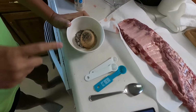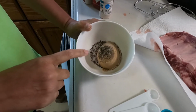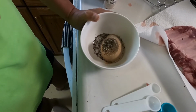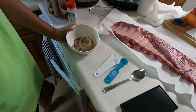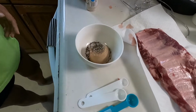Okay, rub. So I have 1/3 cup of brown sugar. I have just about 1/3 cup of salt. The recipe calls for 1/3 cup of salt? Yeah, I know it's a lot, but you can't taste it. The recipe calls for kosher salt. I just use sea salt. And then I put pepper in.